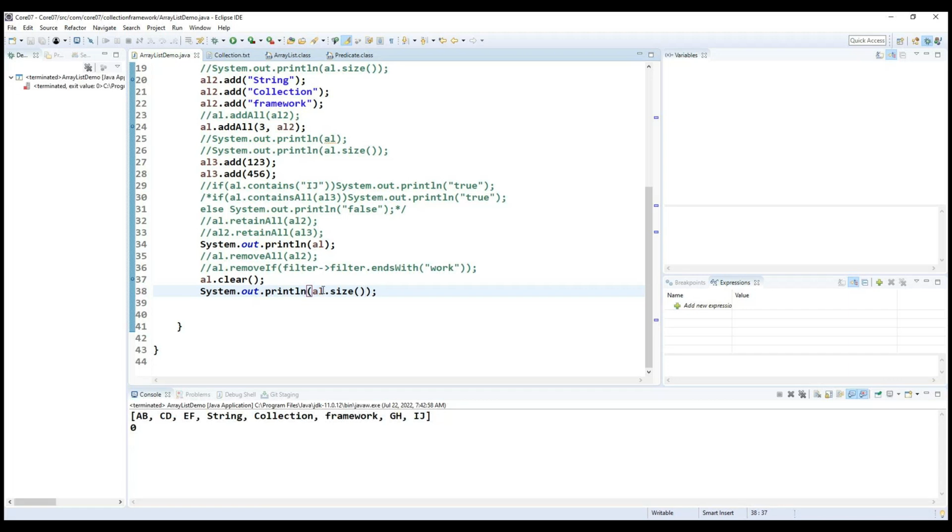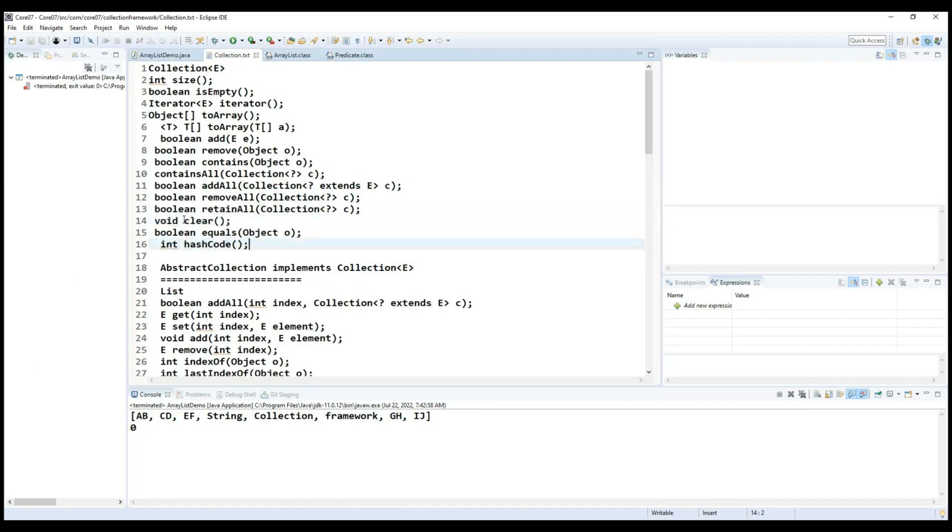Getting the point? This is one of the important examples, the clear method. We rarely call the clear method because in most cases we are not going to remove the objects from the ArrayList.